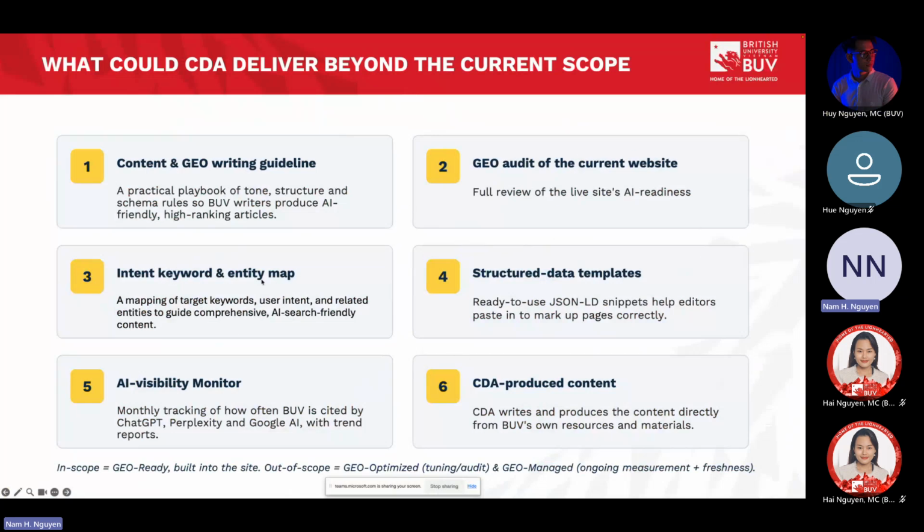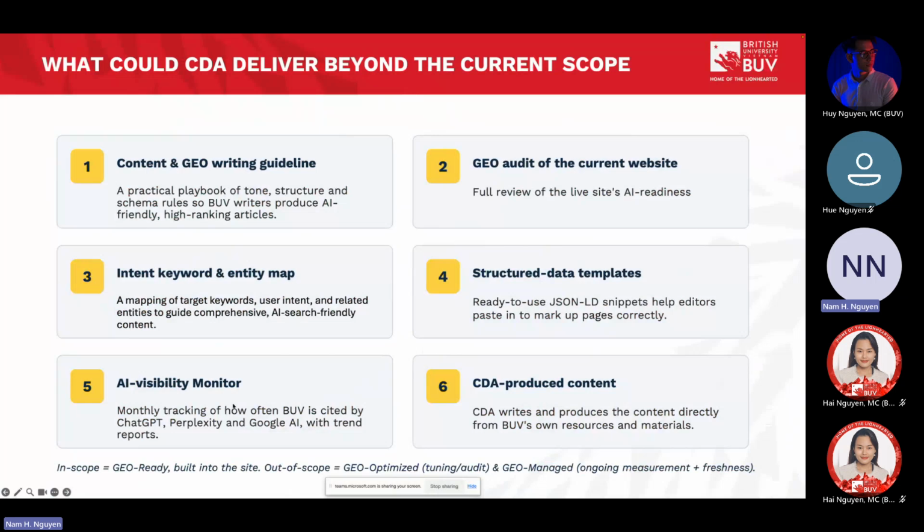And three is an internal keyword and entity map, where we map target keywords, user intent, and related articles to guide comprehensive and AI-search-friendly content. Four is a structured data template, ready-to-use JSON-LD snippets, so the editor can easily paste them in and mark up correctly.